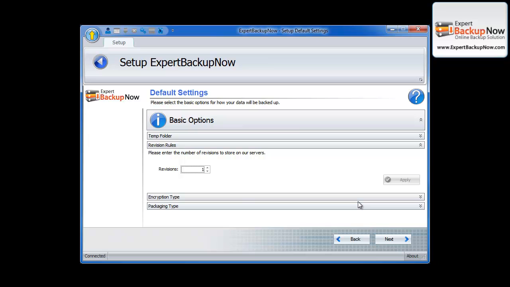Now if you have files that never get changed, you're only going to have 1 version on there, but as soon as that file gets changed, it's going to save a revision based on this number for every file that changes. So if you have executables that you're backing up or files that are pictures that never get changed or something of that nature, you're only going to have 1. This revision rule doesn't completely apply to it because the file doesn't necessarily change. But if you've got large files or database files and they're 10 gig apiece and you keep 10 revisions, that's going to take up a lot of space. So think about that when you're doing your revision rules.